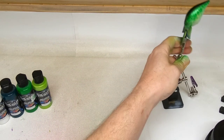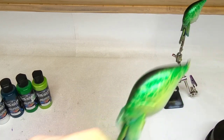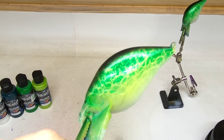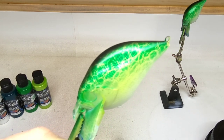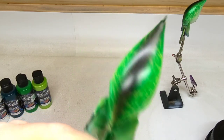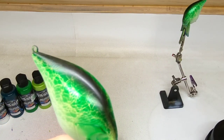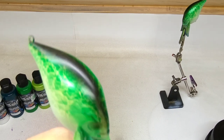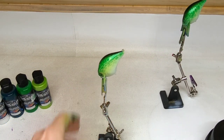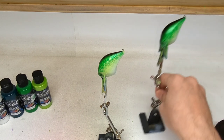See, a lot of people make the face really dark with black. I find just that little bit of overspray from hitting the eye socket is okay for me. And once I go over it with the detailed moss green, get everything looking copacetic.